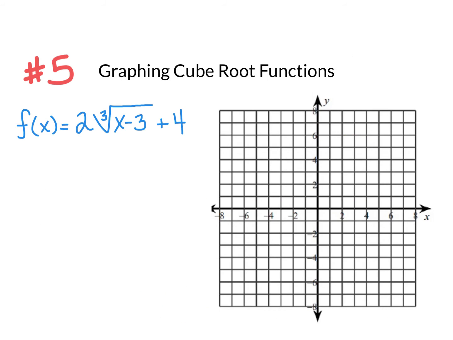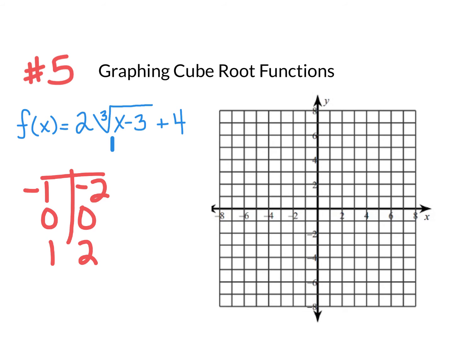If you were given the cube root function, so if it's a cube root, we started with 3 critical values. The same 2 as square root, so (0, 0), (1, a), which would be (1, 2), and then the opposite of 1 and the opposite of a, so (-1, -2). But then we're going to translate. How are we translating this time? Well, there's a minus 3 inside, so that means we're going to go the opposite of what you would think. So right 3, and we're going up 4.